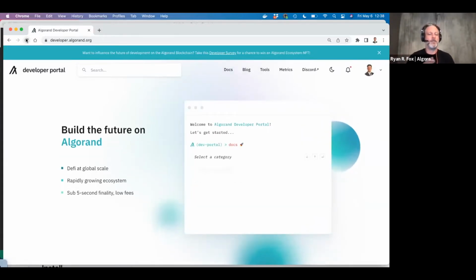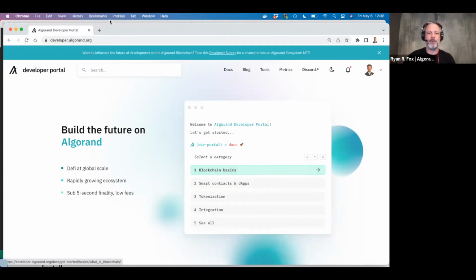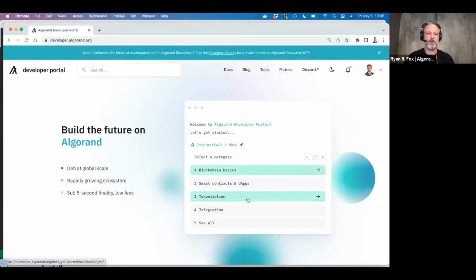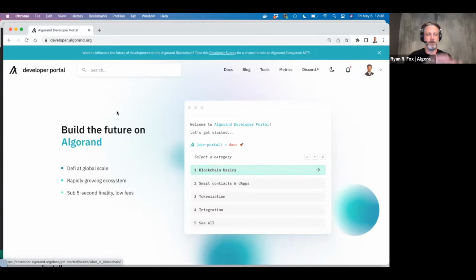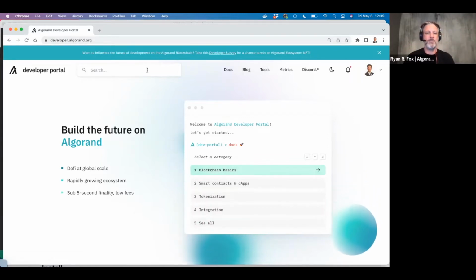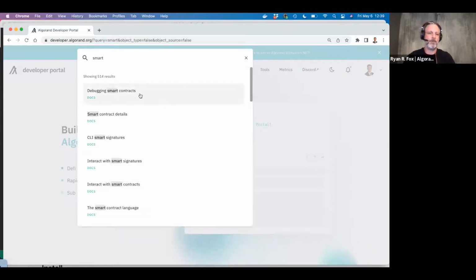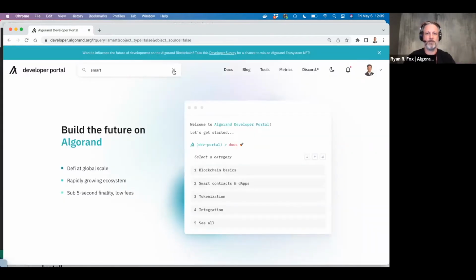So yesterday, Russ took a look at the blockchain basics, so went over that section of it. Upcoming, Jason's going to talk about smart contracts and building dApps. Today, I'm actually going to talk a little bit about tokenization, and you can get into these other bits on your own. A little bit about the navigation of this site. It has this awesome search bar here, so if you have a topic about whatever it is that you want, as you start to type, it's going to bring it up here. Make sure that you're making use of that search bar to help your learning. We have a whole bunch of documentation for you.